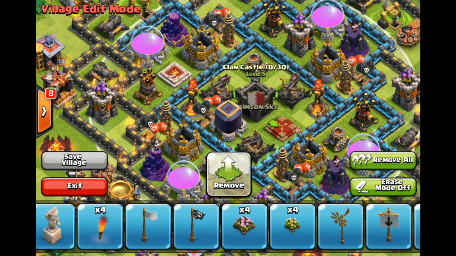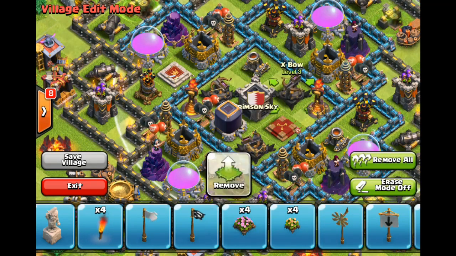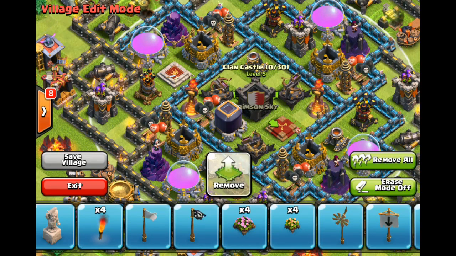Hello and welcome. Let's get right into this. In this episode, I'm going to have 2 farming bases and 1 cup hunting base. As you can see, this is my favorite farming base. It has a centralized clan castle.